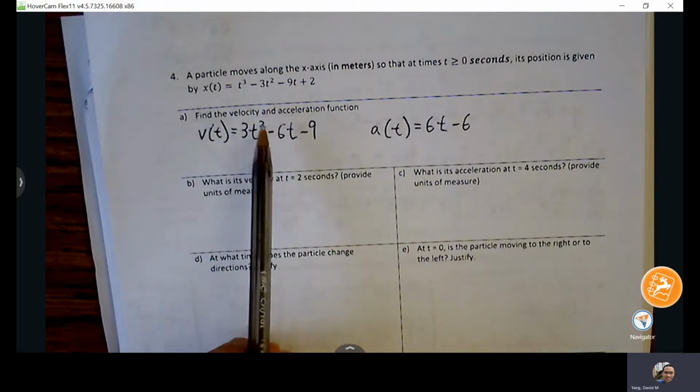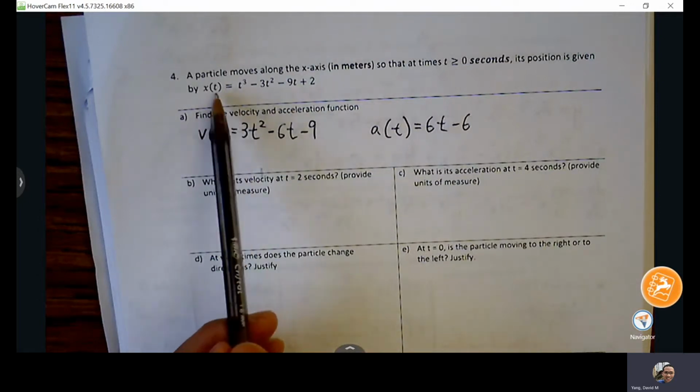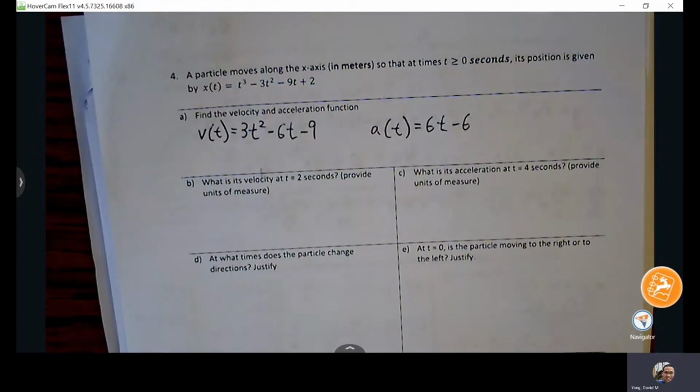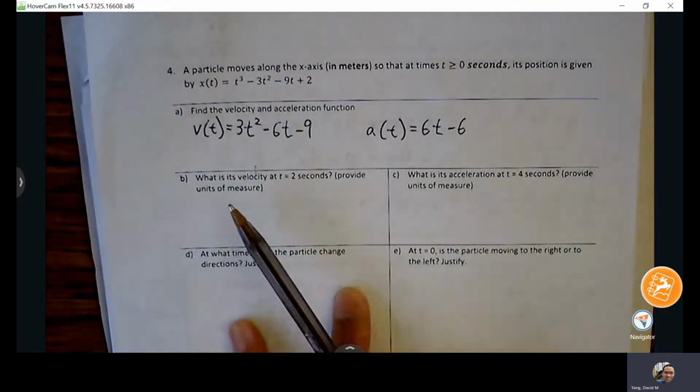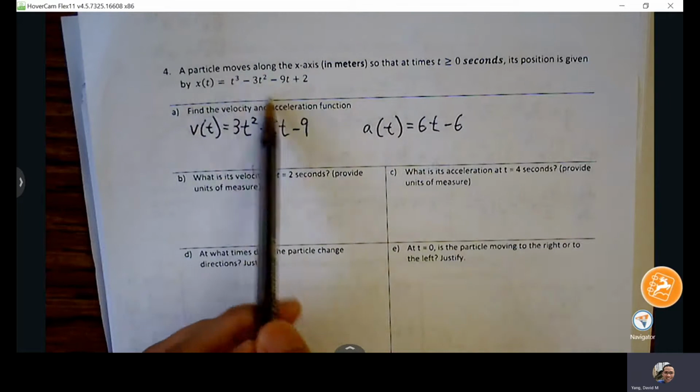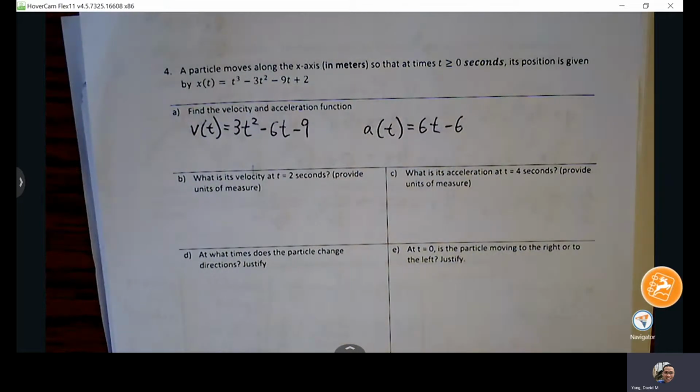If I give you the velocity function only, we haven't learned how to move back up the chain. So that's next semester. So this semester, we're only moving down the chain from F to F prime to F double prime. Next semester, we'll learn how to move back up from the second derivative back to the first and back to the original function. So if I give you the velocity function, I can't ask you any questions about the position because you don't know how to do that yet.